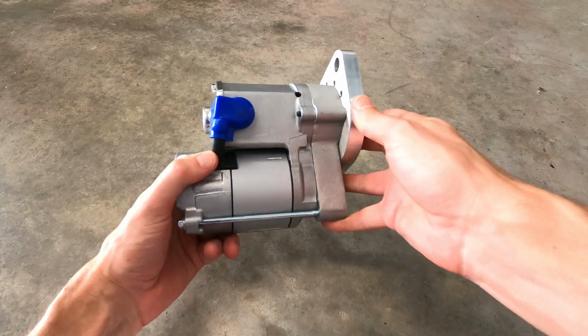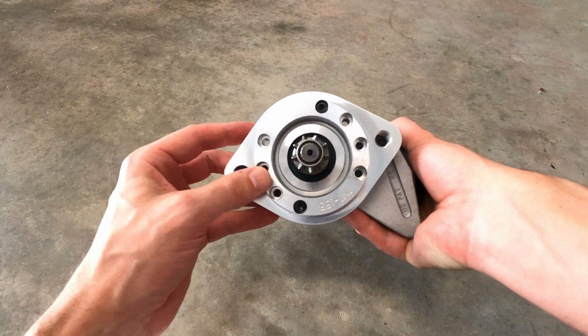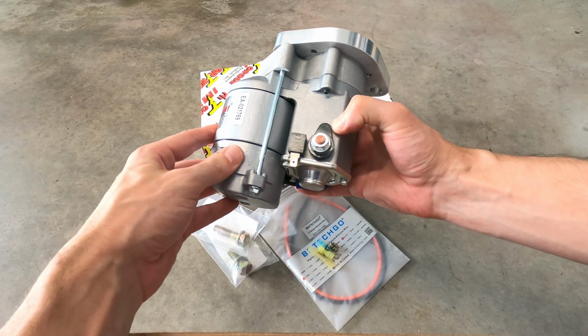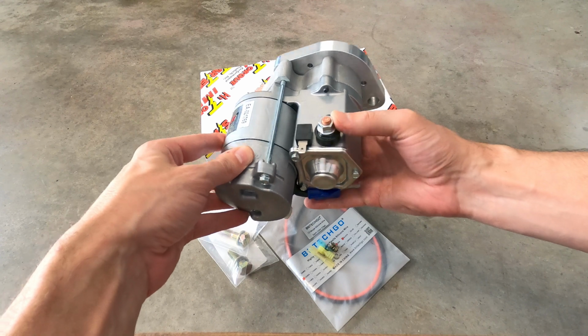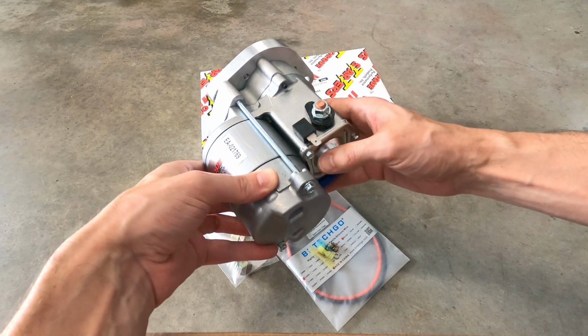It does come preset for the most common mounting alignment, but the bracket is also fully adjustable for a custom setup. For the wiring, the positive battery lead connects to the larger terminal here, and the ignition switch or starter control circuit connects to the smaller blade-style terminal on the solenoid housing.